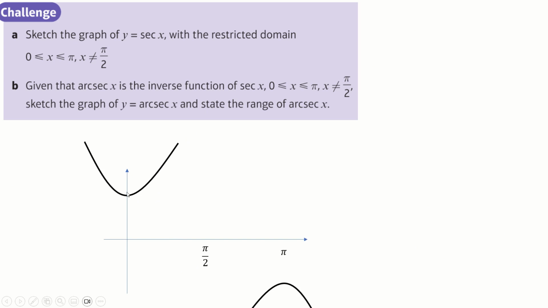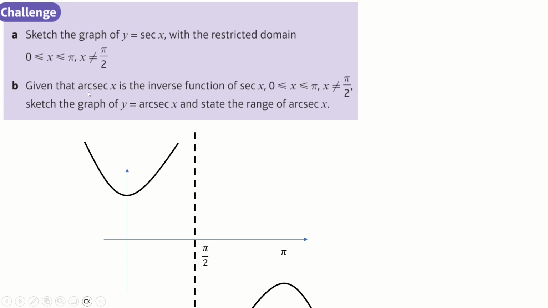So cos would come down here. Cos is 0 here, and then you're trying to do 1 over 0, which you can't do, so there's an asymptote here. And then when you have cos of pi, that's minus 1. So 1 over minus 1 is just minus 1, and then you make the same arc here. This is quite awkward to draw in PowerPoint, so apologies for that. I could have just maybe copied a picture that was in the book, but whatever. It looks roughly like this.